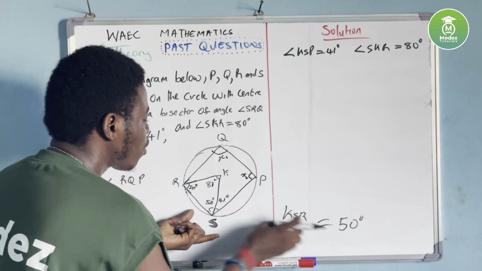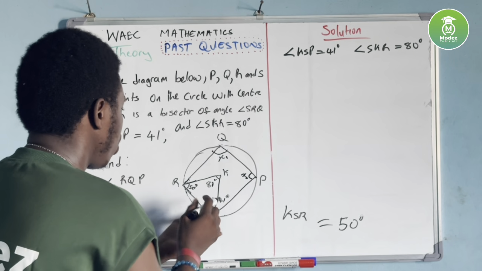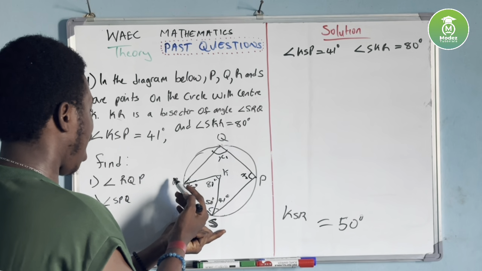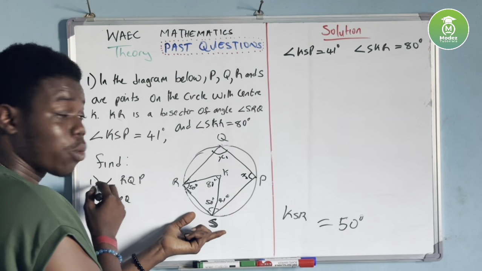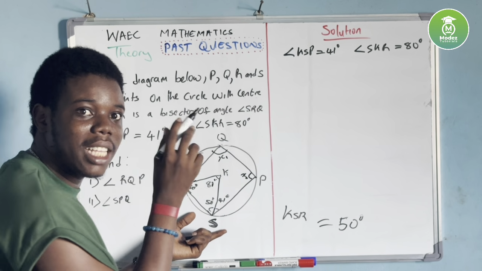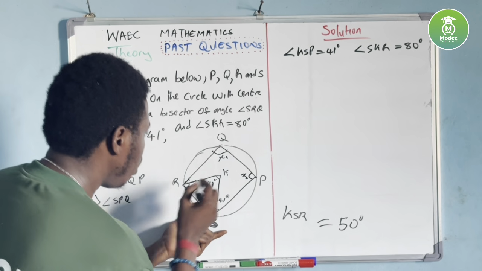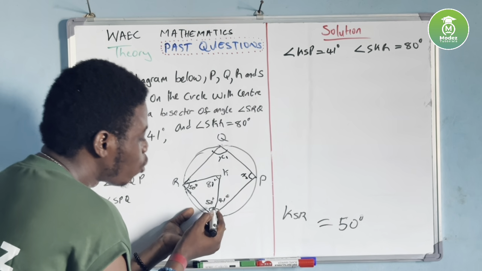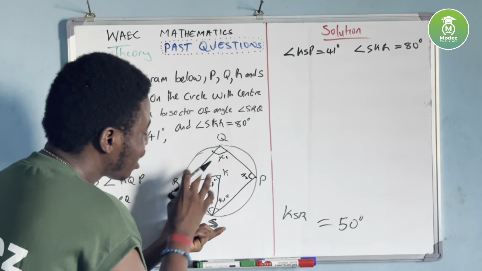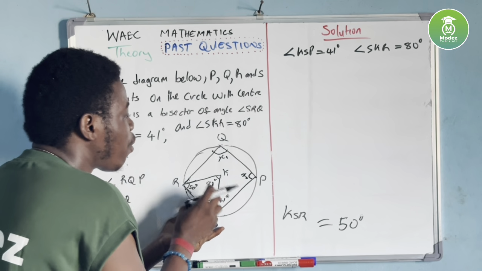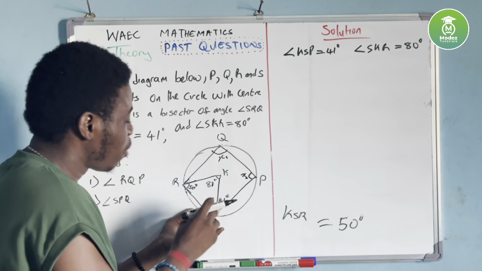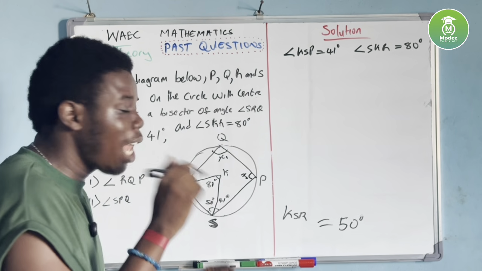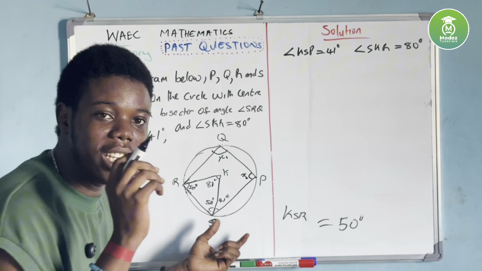The reason why we needed to find this was because we need to find what? RQP. This is the first question. Don't forget this X1 that I stated from the start of the video. That is exactly what we are looking for first. And in order to get this, we need to look for this angle. Now, since this triangle is sorted, it is easier for us to get the bigger circle, which is what? The quadrilateral.